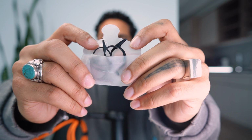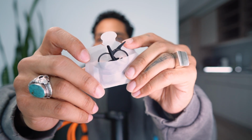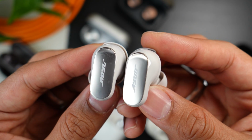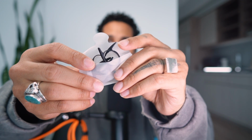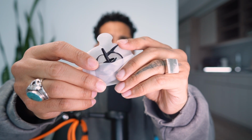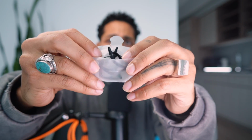I'm going to give you a quick disclaimer. Do not buy these for that wing fit. On my test, they did absolutely nothing. Remember, everybody's ear is different. Everybody's ear is unique, so it might work for you. But this is not like the Bose Ultra Fin. It doesn't lock into place. It really just sat there and kind of even pushed it out of my ear. If you watch other people's reviews too, they'll say something similar. The wing didn't give them that much of a secure fit. And I tried all the sizes.